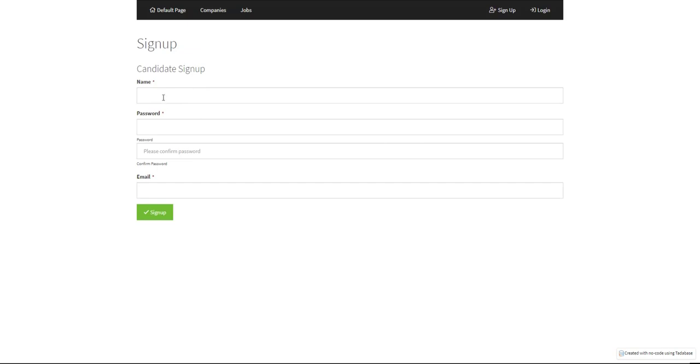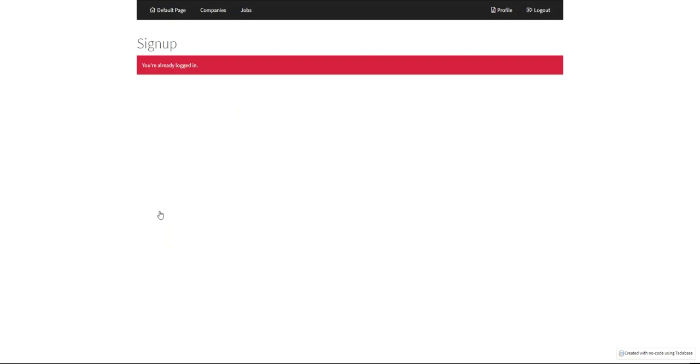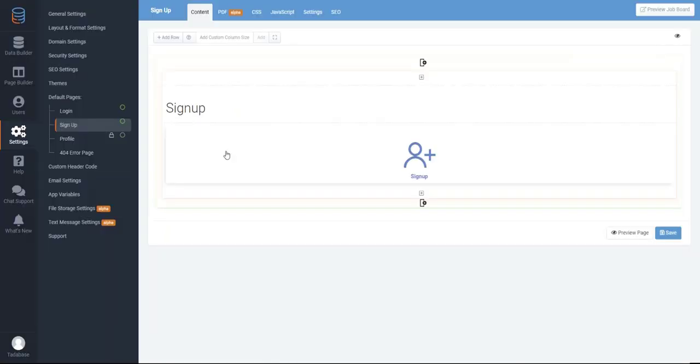We'll go ahead and create a test example. We'll create an email called candidate. The name is going to be candidate, and the email is candidate@tadabase.io. They're going to sign up. Once they sign up, it routes them to the sign up page. We can actually route them anywhere we wish. Let's go ahead and do that.